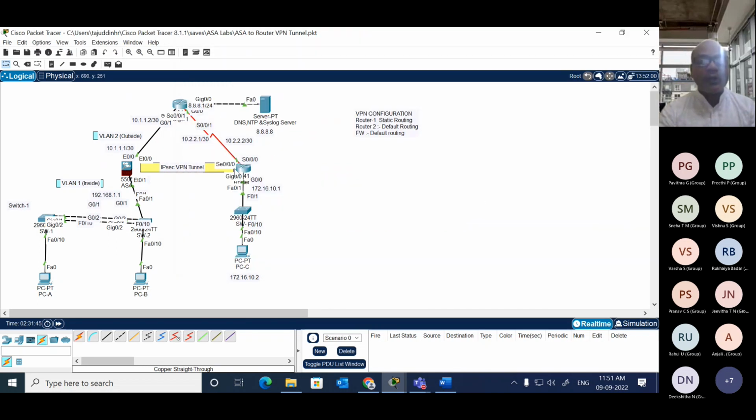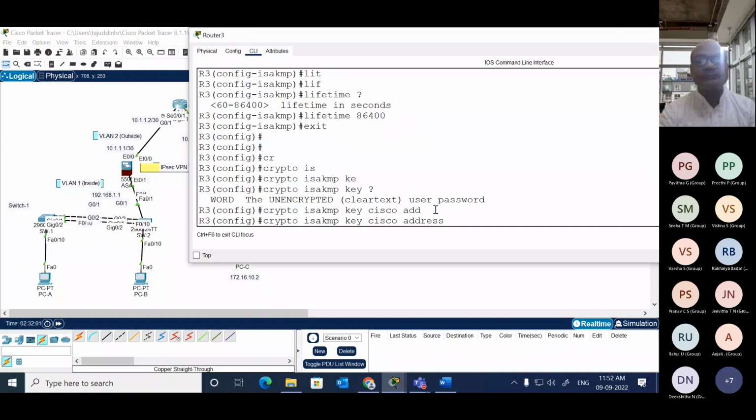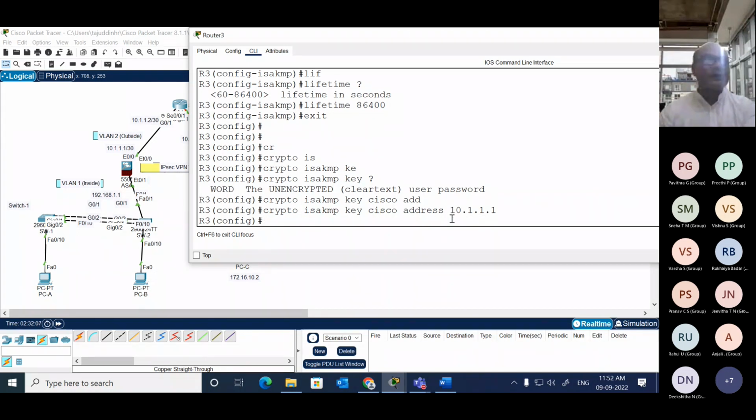Right now I am creating the tunnel here to reach this firewall network, to this interface, 10.1.1.1. Fine, 10.1.1.1.